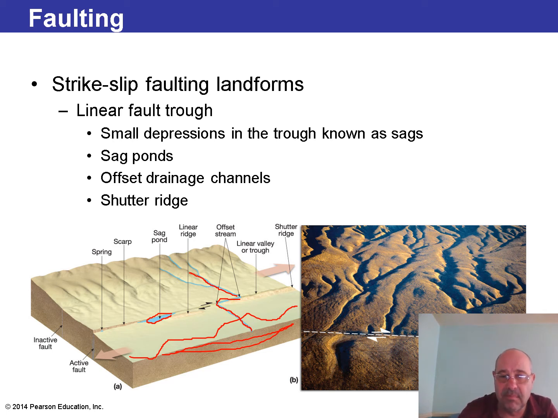And these streams here can run all the way down the length of this. Your main stream is here, but they act kind of as a supplemental stream, especially if there's snow melt or something like that. So if you got extra rain, snow melt, they may fill up. These are offset drainage channels. And then these shutter ridges, which are the outside edges.